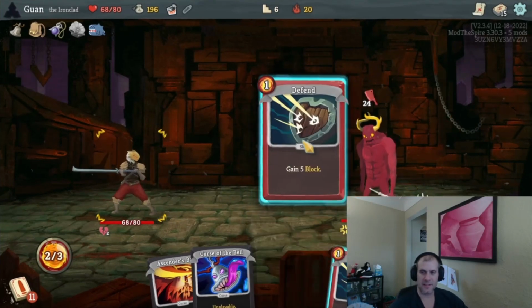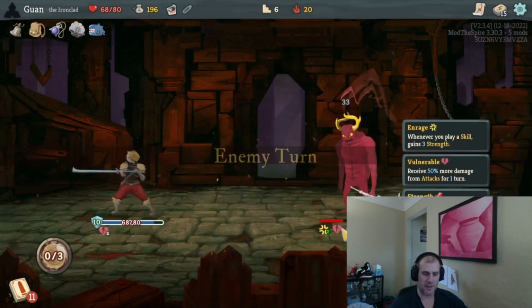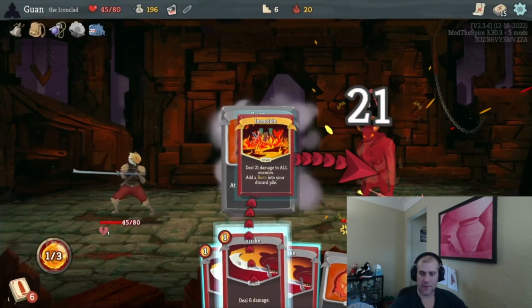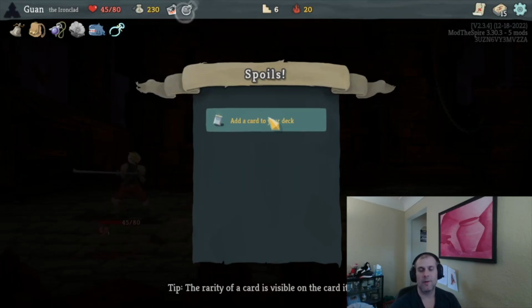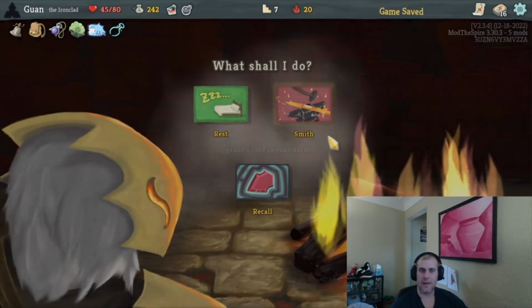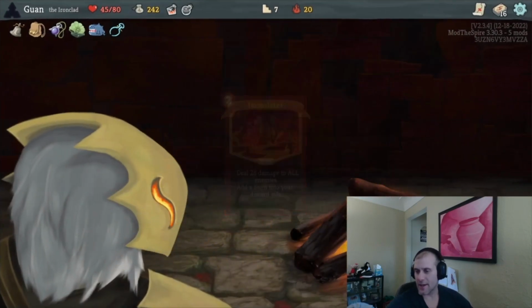Alright, I don't know if this does anything. Let's see. If it goes up to 34... Okay, we save 1 HP as long as we get a kill this turn. And we do get a kill this turn without even using our Flex Potion. Okay, not terrible. Calipers is good. Smoke Bomb is not. Feel No Pain. Excellent card for us.